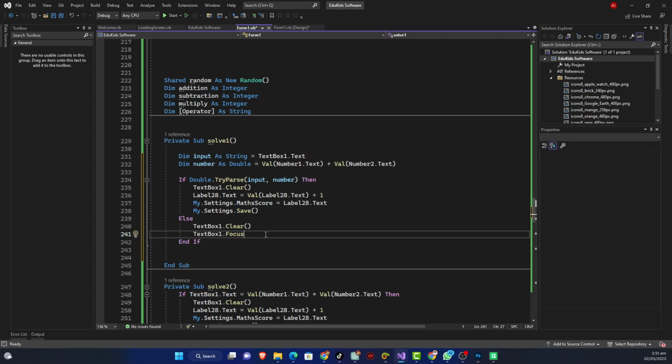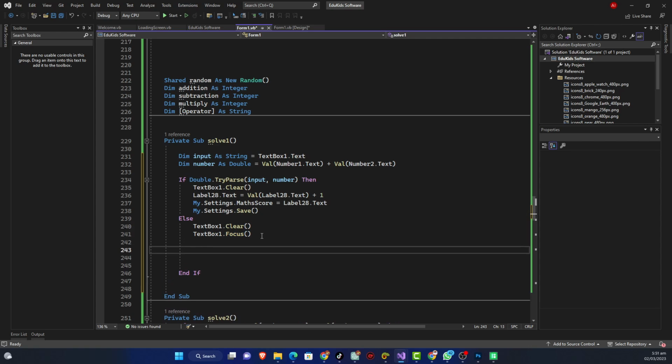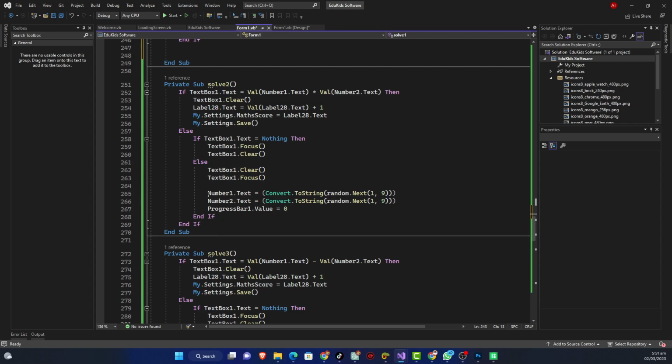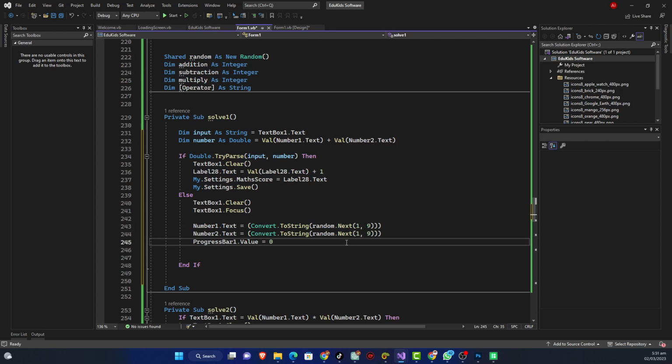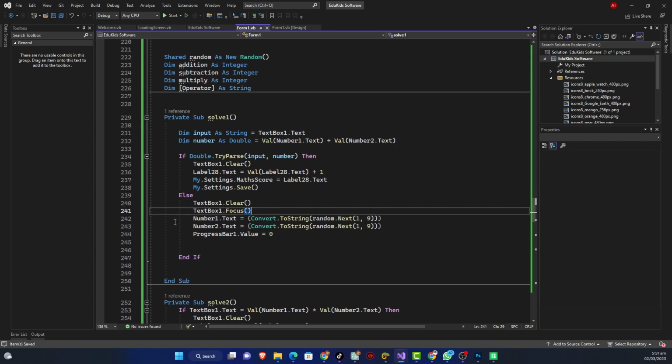But we will recreate the function again. So that is where I'll come down here and copy this function with a progress, but let's just copy it again and bring it here. Right, so this is what I'm doing here. So if this shouldn't be the case, then we are just clearing everything.